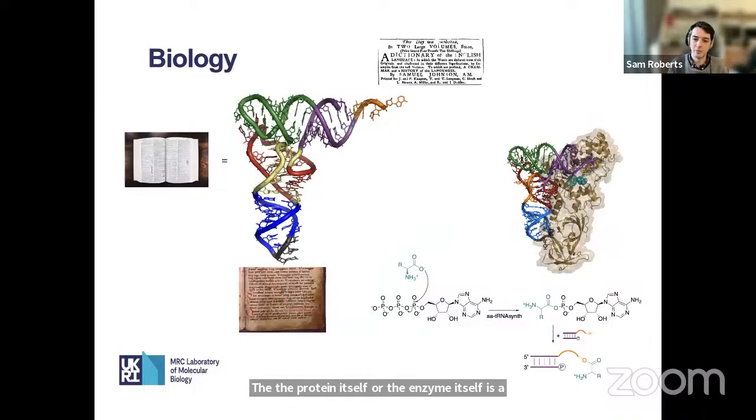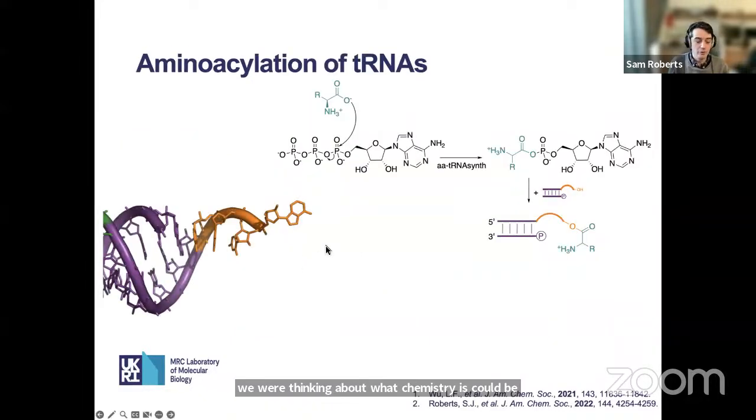So when we're trying to think about where this relationship could have come from prebiotically, there's this chicken and egg problem, right? You need the enzyme to ensure the relationship, but to make the enzyme, you need the relationship to already exist. So this enzyme couldn't have already existed, and so we were thinking about what chemistries could have existed to allow this aminoacylation prebiotically. To do this, we've truncated the tRNA to just this purple and orange region that I've already talked about, and I've kept the biosynthetic pathway here just for reference.